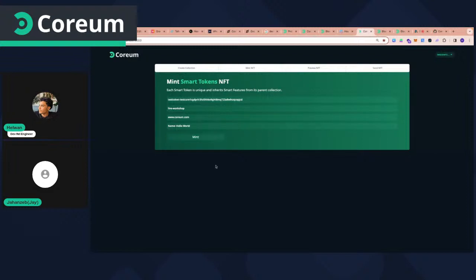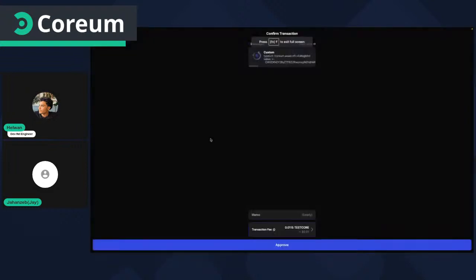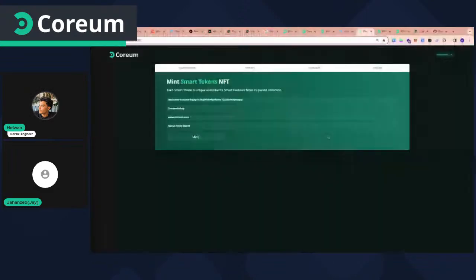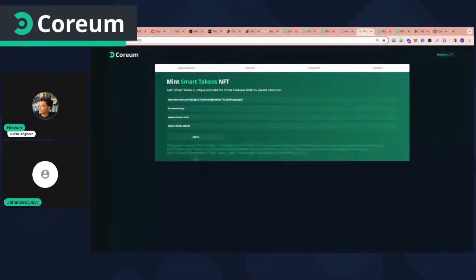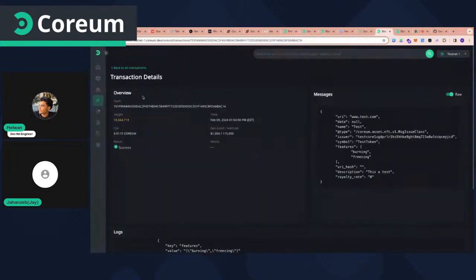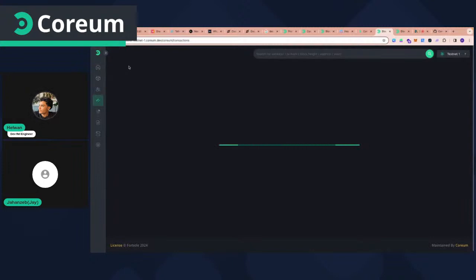Mint. Okay, and then I'll sign the transaction. Boom. Let's wait a little bit. We should have a message that says something right here. Okay, it's in green, so it means that everything worked. That is the raw output of the message. Of course, in a production application, you would try to present it differently. So let's see what we have in our transaction.